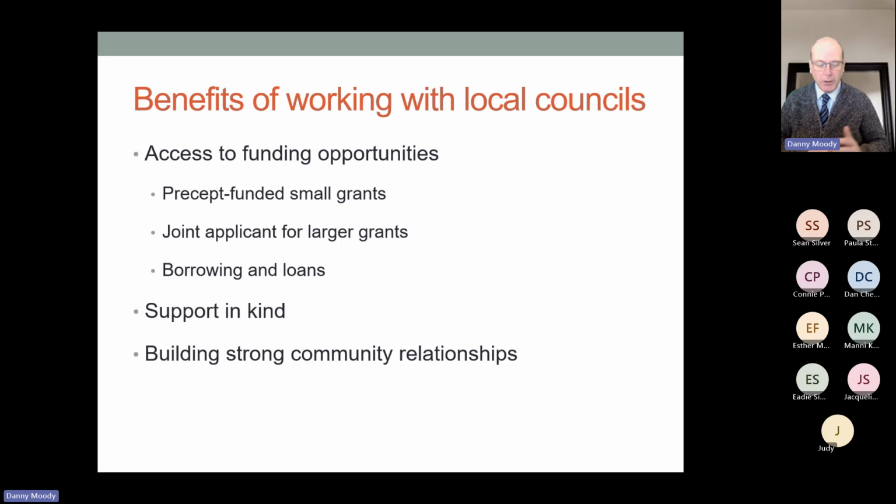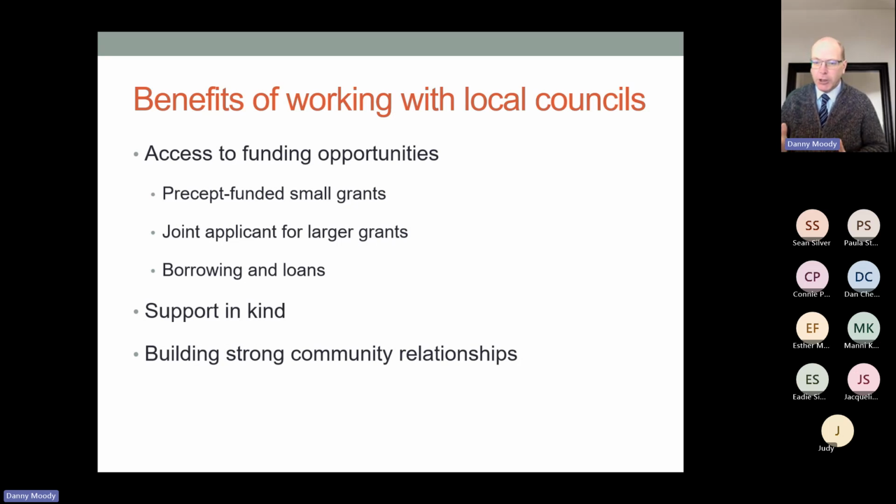but there would be the possibility of the parish or town council borrowing the capital sum and then working out how that loan was going to be paid back over a period of time. So parish councils, town councils can borrow an unlimited amount over 50 years. So it's a big capital project, typically a building, a community centre, village hall, something like that. And the parish council can borrow money so that the project gets delivered and then it's paid back. That loan is paid back by the people who are then using that community asset.